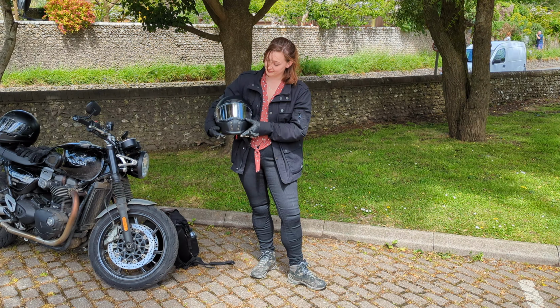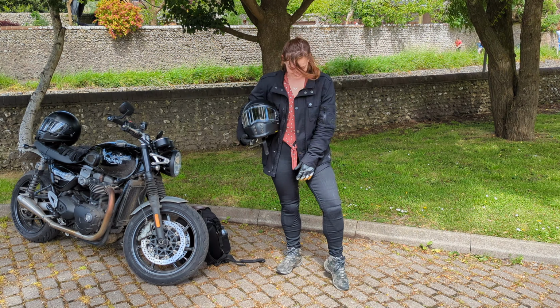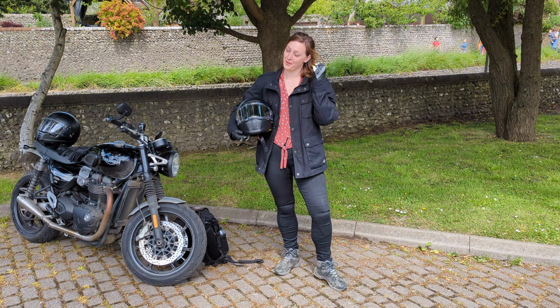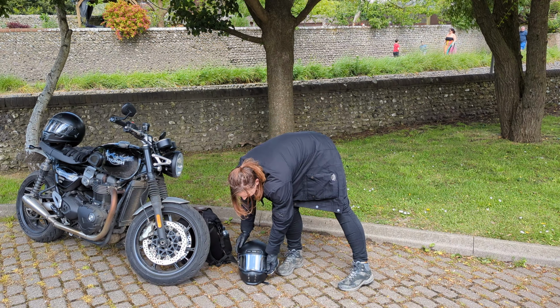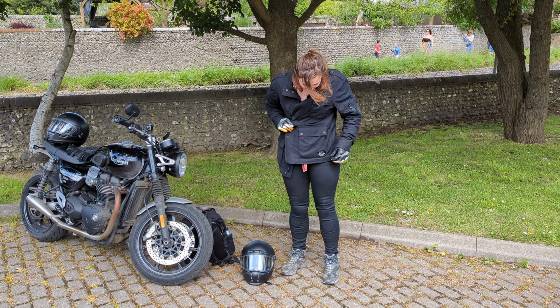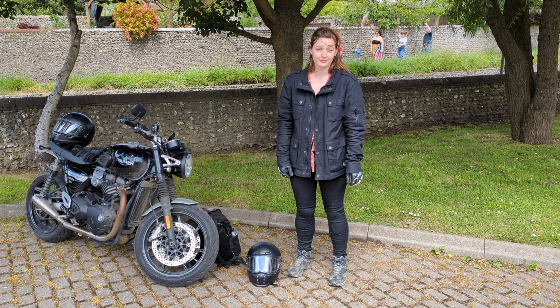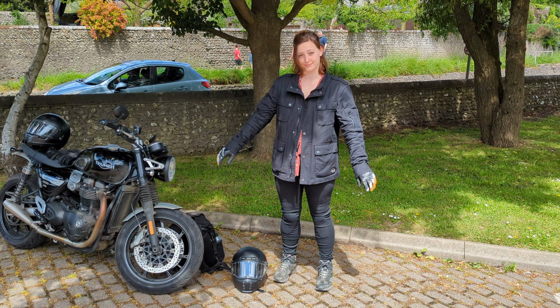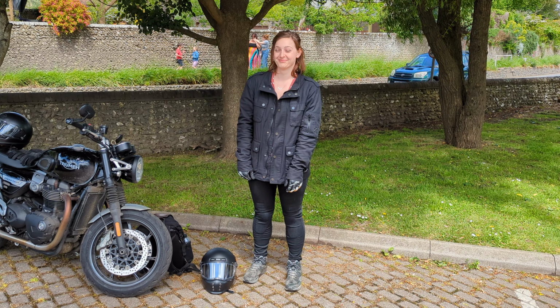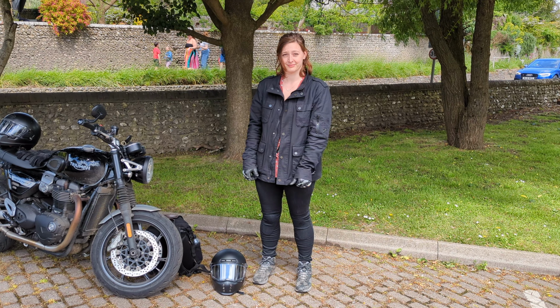For the jacket, she's currently borrowing one a little oversized, I think, but it's the John Doe Explorer jacket. Wind resistant, designed as a bit of a wind cheater jacket, based on, I can't remember if it's the M59, the old military style jacket. That's what it's loosely based on. AAA rated, lots of pockets, and looks fantastic if you're after that military look.